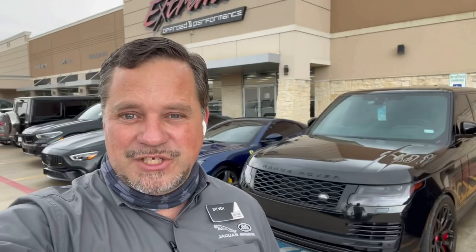Hey everybody, it's your car guy Steven Hill here, and I'm across the street at Extreme Off-Road and Performance, and check out the Defender that we're working on over here. I just got the mud flaps and the chrome scuff plate on the back, and we're putting a shadow kit on the car as well, so check it out.